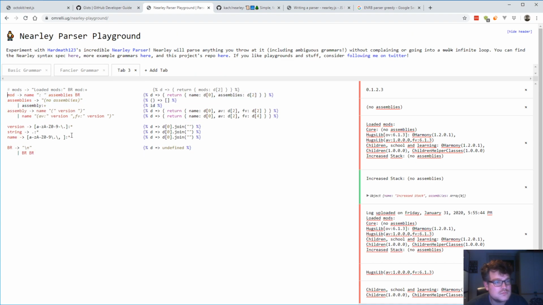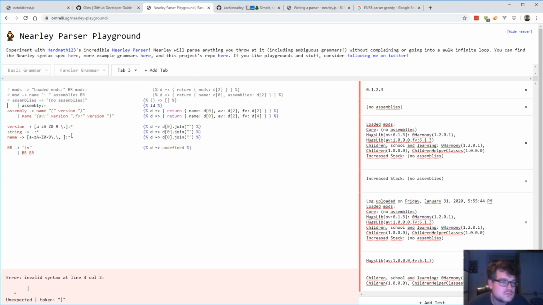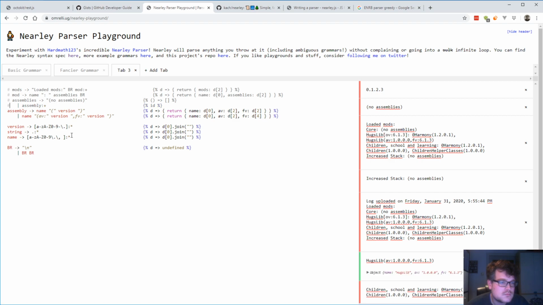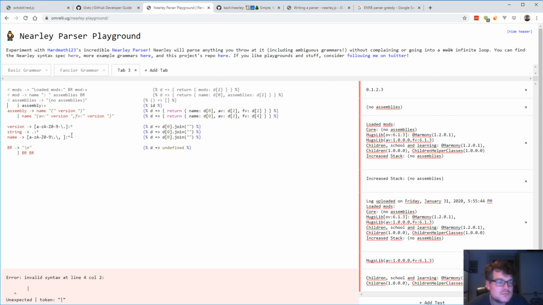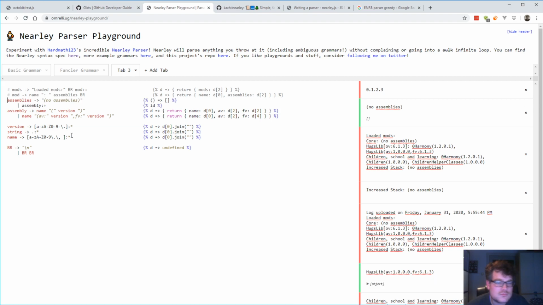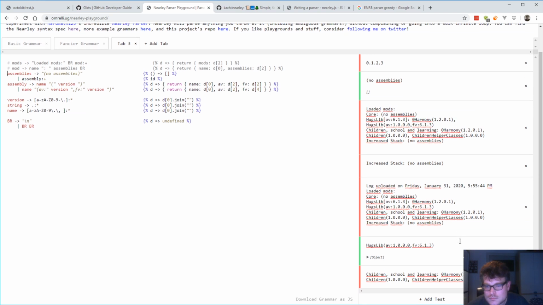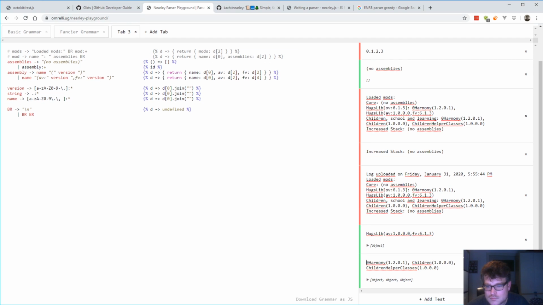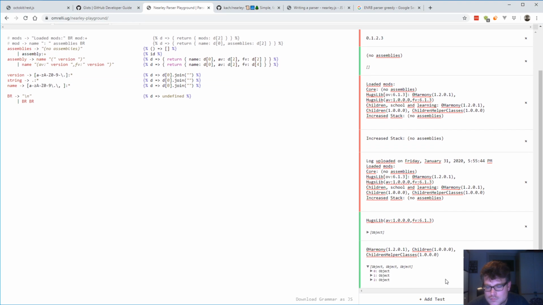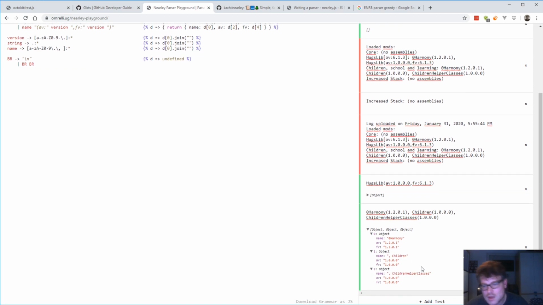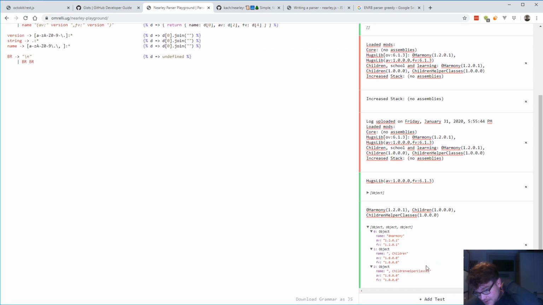Oh. I mean, that part is working and parsing correctly now.